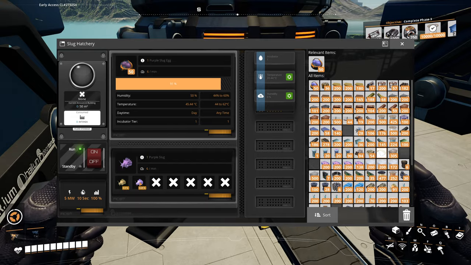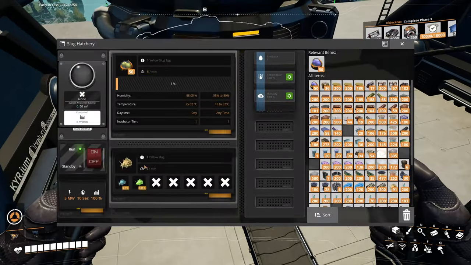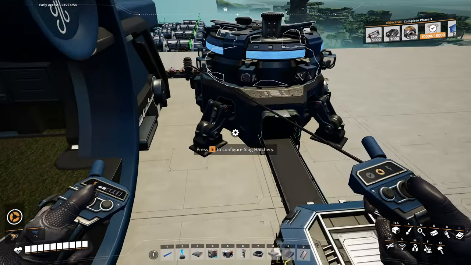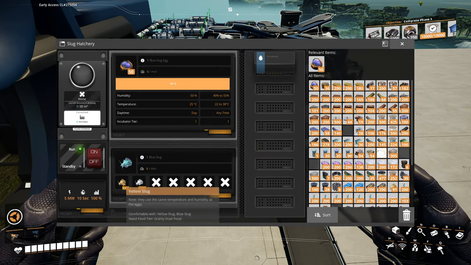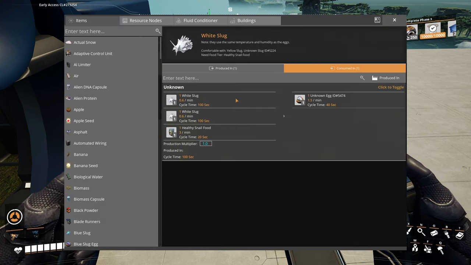I'm not sure what slug to do next. These ones can go into violet. These ones into, what was it, lime? Yeah, lime. And then this one has that chance at white. And I do have some white, so I think white might be the ones I should do next. What do white turn into?